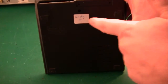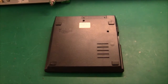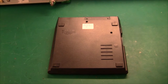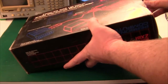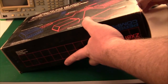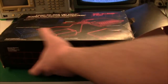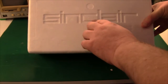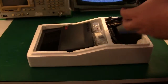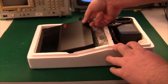It looks like this one belonged to Andy at some point. I was going to take this apart but the screws are under the rubber feet, so I might not do that. I think I should just take the one that is in kit form and show you that instead. Let's open up this one and take a look at what is inside. It's a little bit tricky — this one was opened by Customs and they almost ruined the cardboard, but luckily I stopped them in time. This one, as you can see, is in mint condition.